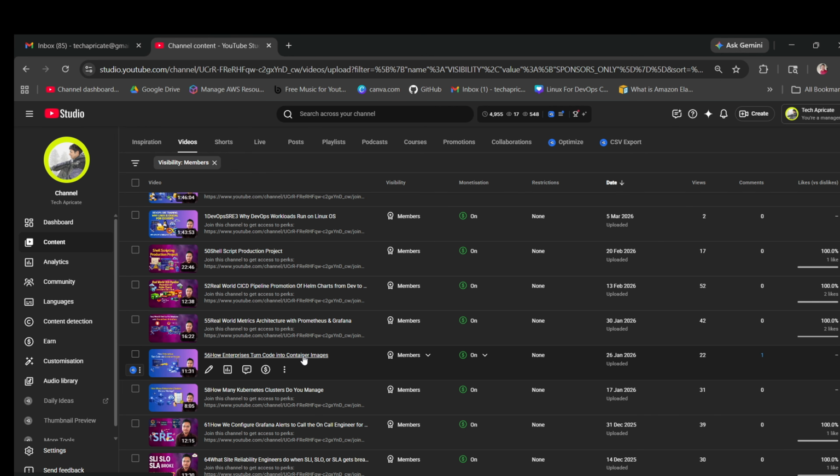Then how the initial code that is developed by the developer becomes an image step by step, how it happens locally on the developer's laptop, and what is the exact process he can follow to push it to some shared repo where it can be deployed as an enterprise level application. So that I've covered here.